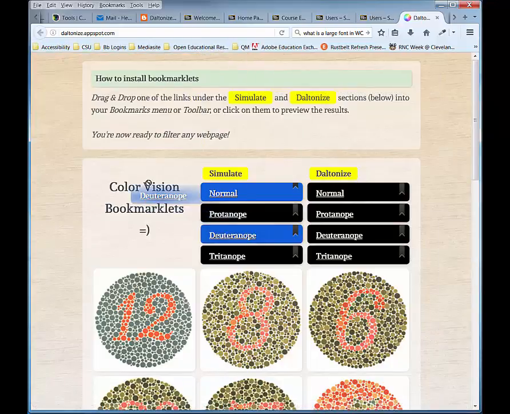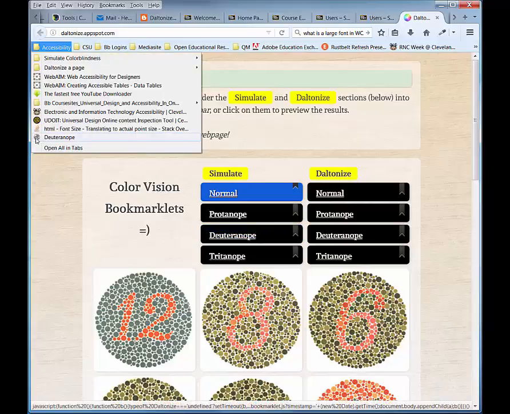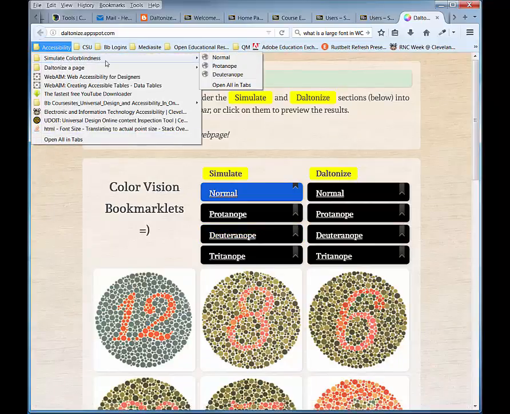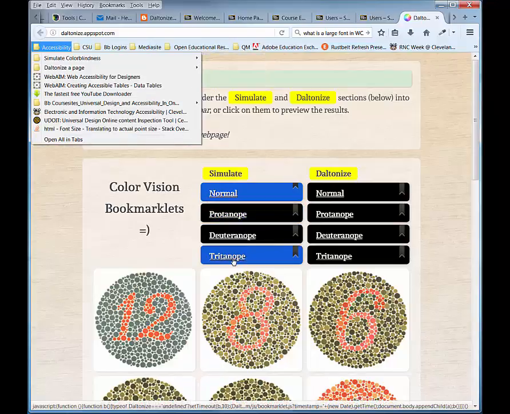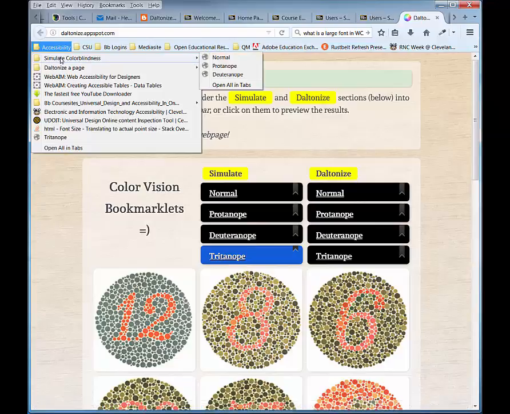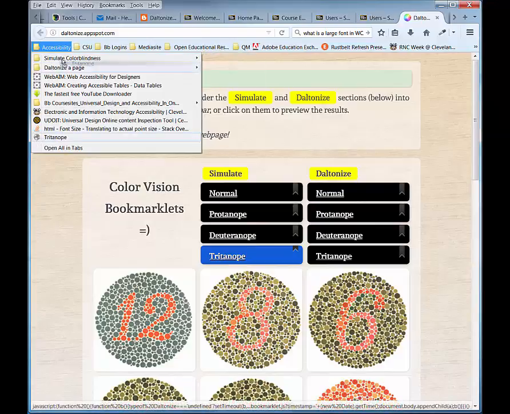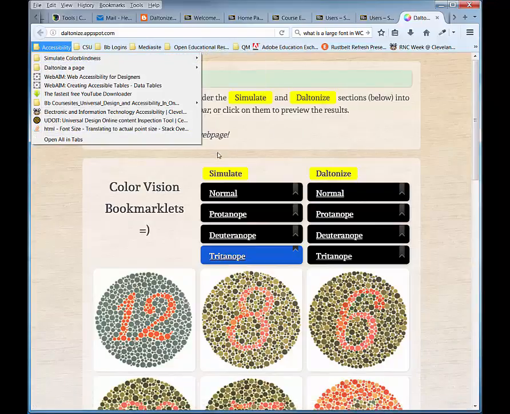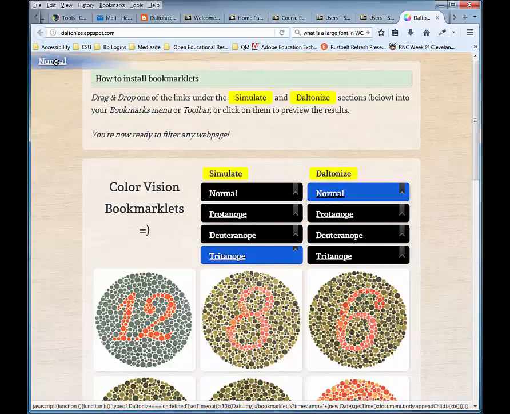So I'll do that for Deuteranopia. Drag it up to simulate. Do that for Tritanopia. Okay, and for Daltonize, I'll do the normal view.